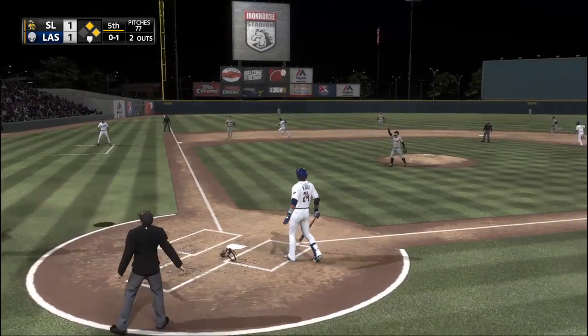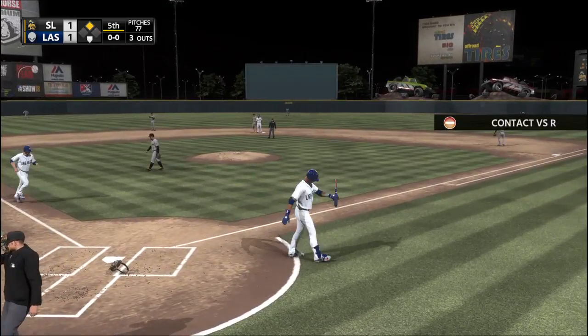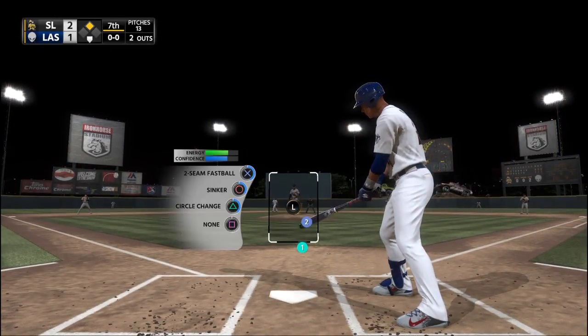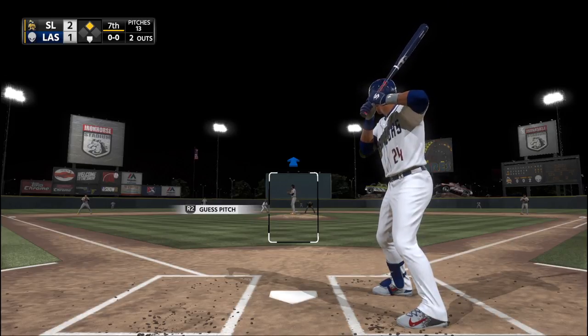Popped him up. Perez shading to his right. He hauls it in, and the potential go-ahead run will not come around to score. So coming to the plate, Alvaro Ruiz. Been a rough go of things at the plate for him so far, but his guys are looking for him to change that right here.